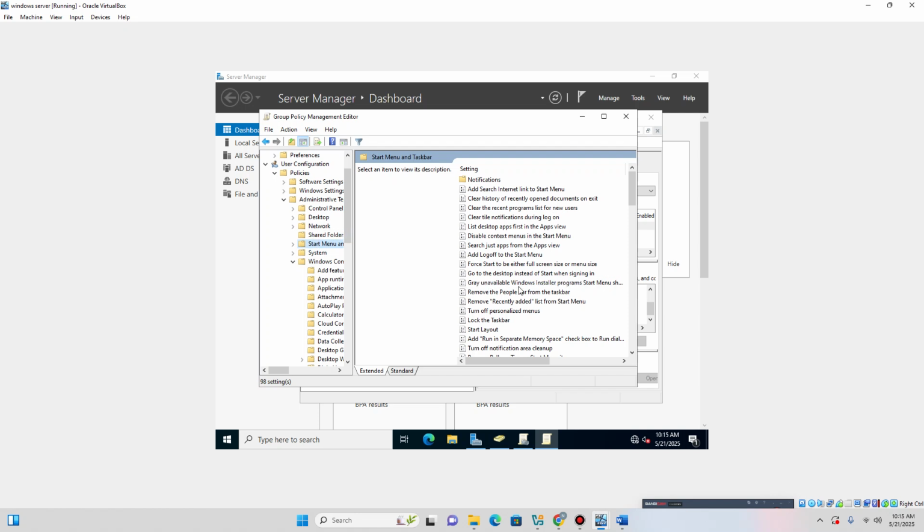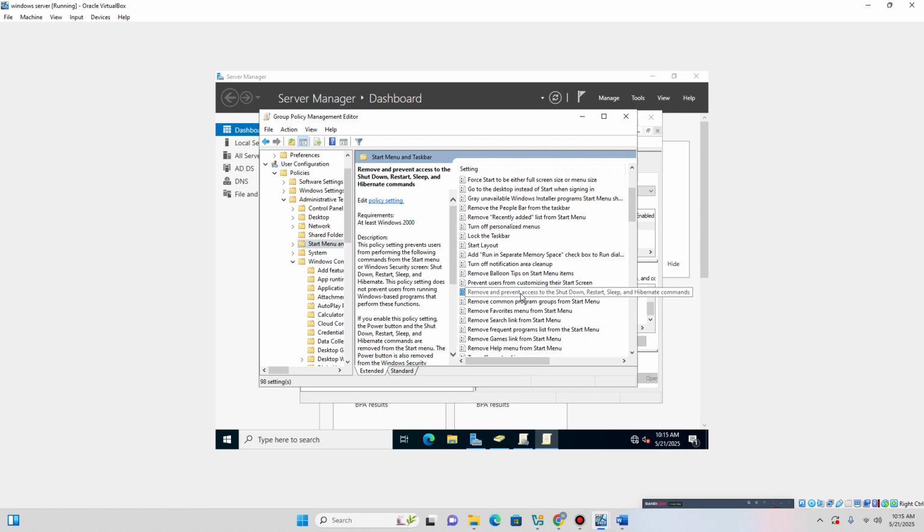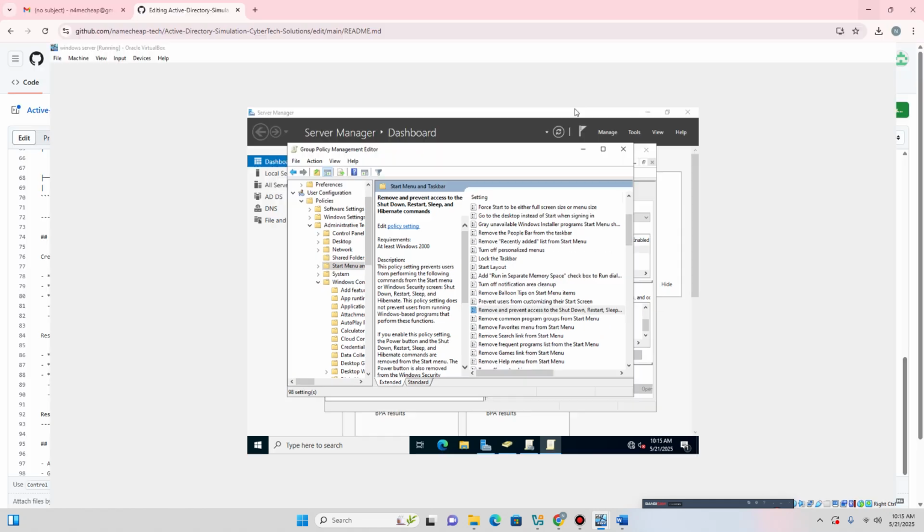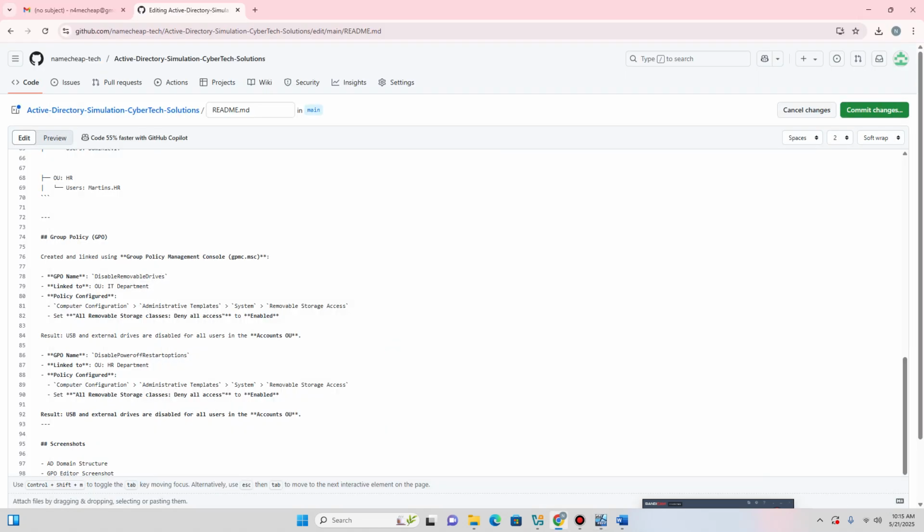Under start menu, you can see "Remove and prevent access to the shutdown, restart, sleep, and hibernate commands." You might want to copy this, but it's not copyable. It simply says remove and prevent.